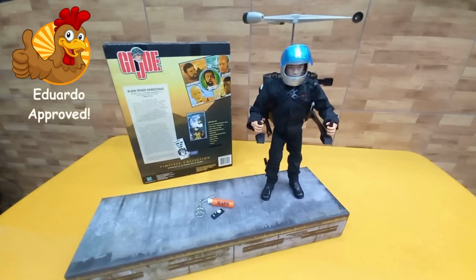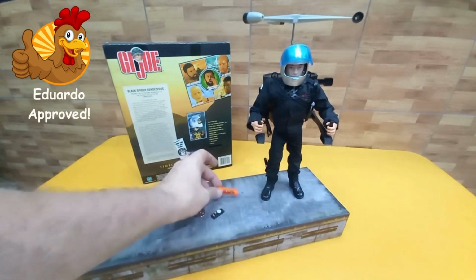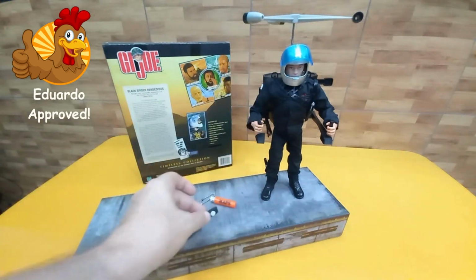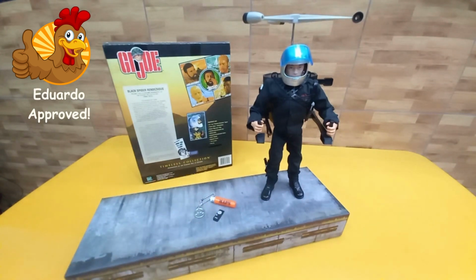So here he is with his copter backpack in place, and as much gear as he can store. He doesn't have any pockets or a utility belt or a bag, so he doesn't have a way to carry his map, which is kind of unfortunate. Or his walkie-talkie. I guess you could try to stuff it in one of the straps, but nah. He should have come with a utility belt, in my opinion, or a satchel or something. So he'll definitely need some upgrades, but for a basic set, it's not bad.